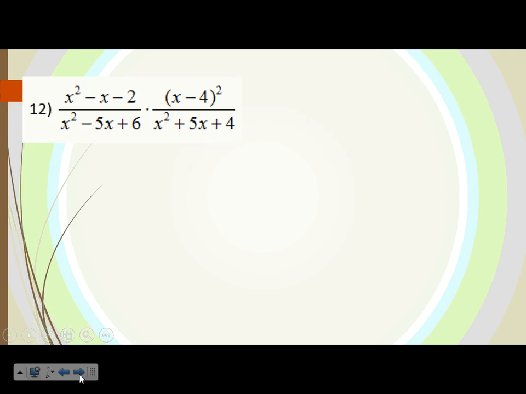And this last one before I have you guys do some on your own. There's a lot of factoring, or more factoring, I guess. So let's do this one first. So I'm going to label my numerator. Just make sure you're staying organized. I'll just put numerator. That should help. So I have 1 times negative 2 goes on top, negative 1 goes on bottom. So that's got to be 1 and 2, and the 2 is negative. So that's x plus 1 times x minus 2 on top.